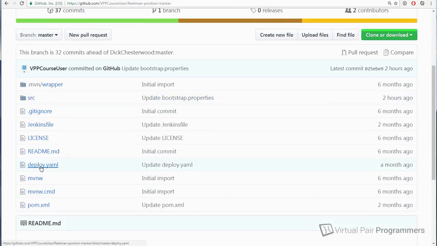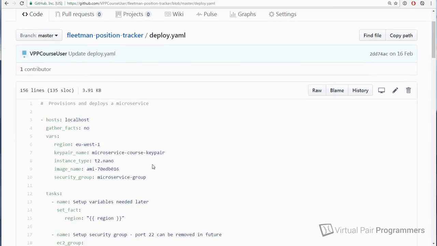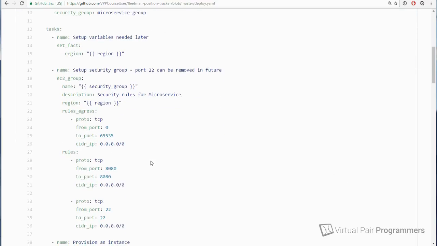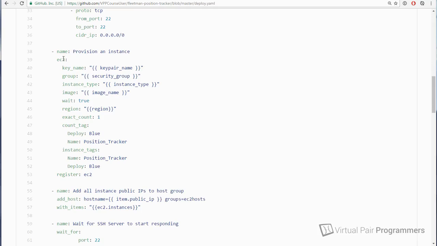Now, if you're watching this video standalone and you're not doing the full course, then all I'm saying is here you would need to get access to your Ansible script, your deployment script. Now, we have that in the root of our project. It's called deploy.yaml. Now, if we go down to the task here, the EC2 task, this is the task that's launching the instance. Now, if you remember that on the console a few moments ago, when we launched the instance, we just had to change a switch to disable public IP address.